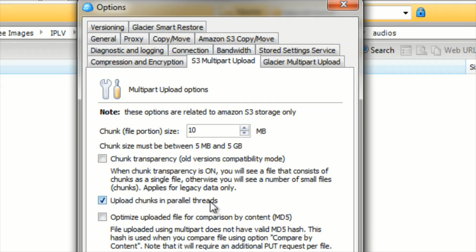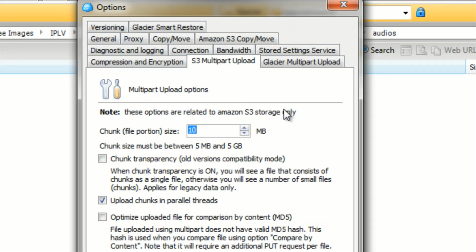So what that means is it's going to take that 200 megabyte file, let's say it's a zip file, it's going to split it up into chunks, let's say 10 different chunks, and then it's going to upload those chunks. Now, by doing so, it's going to actually speed the process up. You can also specify what file portion that you want. So obviously, the smaller the file portion, the more chunks that it's going to split up. So if you're uploading a 500 megabyte file and it is 10 megabytes each, that's going to be 50 files that it's going to be uploading. But it's going to be splitting it up so that it speeds up the process.